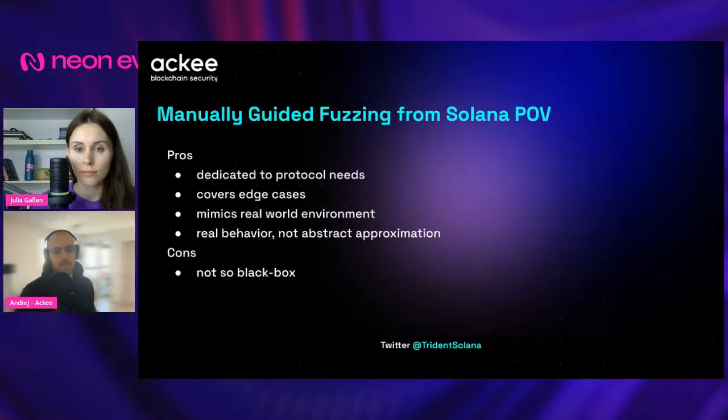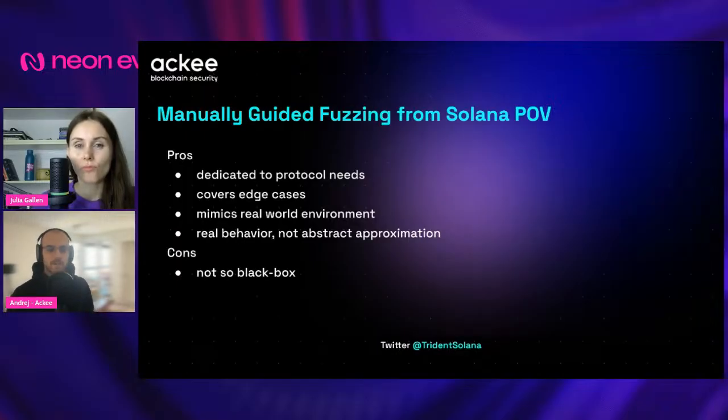And for example, I'm not sure about the Ethereum world, but on Solana, we have something like CPI, cross-program invocations. And if you just put in a fuzzer, which would start fuzzing and start using different input parameters, different instruction accounts, etc., the fuzzer does not know about the CPIs, does not know about the specific accounts that have to be taken from the mainnet or specific programs that have to be taken from the mainnet.